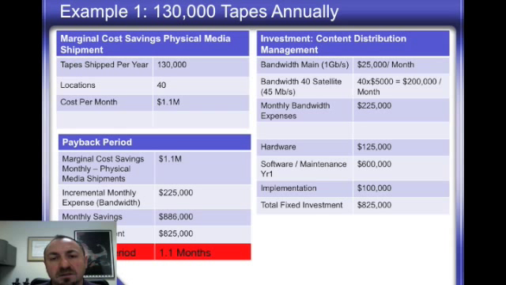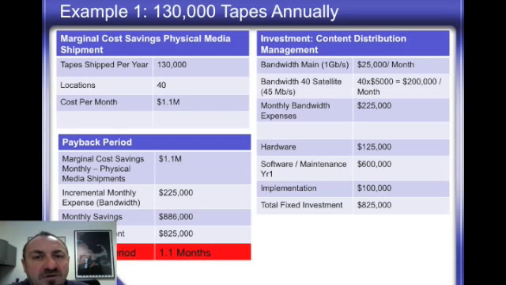So the main site, the main hub of the facility that you're going to actually move the tapes from, you would need a pretty hefty bandwidth connection. So we've got tagged here at 1 gigabit per second, and that in today's market is about $25,000 per month. And then the satellite locations, you're talking about a DS3, which runs about $5,000 a month. You probably can do a little better than that, but I want to be conservative. So your monthly bandwidth expense is $225,000.